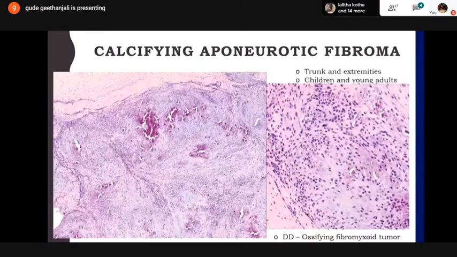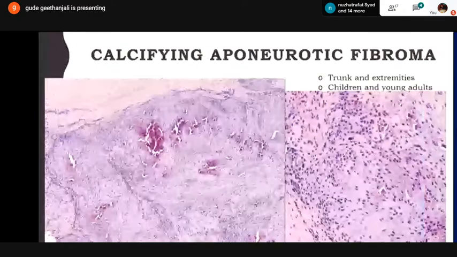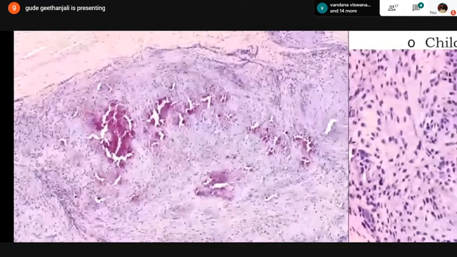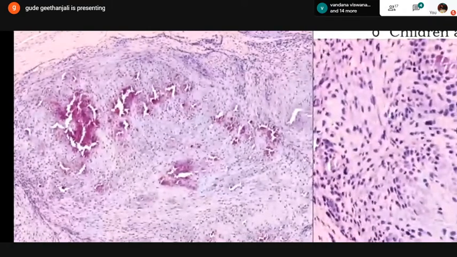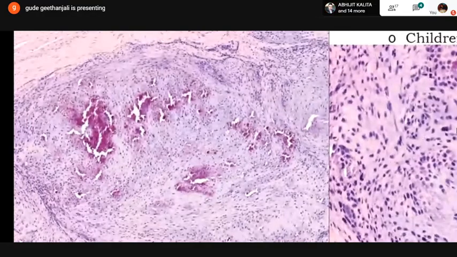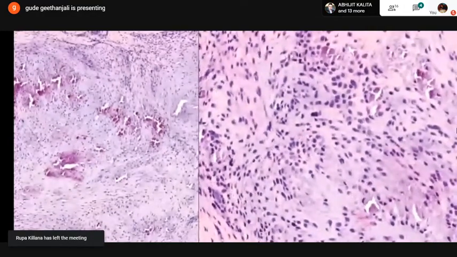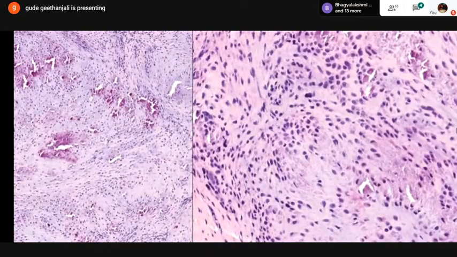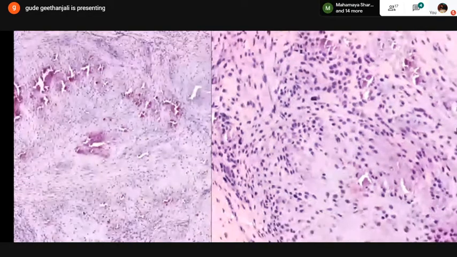It is common in hands and palm, and it presents as a circumscribed to infiltrating lesion, and it is characterized by presence of this granular calcification-like material, and this is surrounded by these cells which are seen to be emerging from this granular calcified material. The cells around the calcification seem to be oval or epithelioid with chondrocyte-like looking cells, whereas in other areas we have predominantly bland spindle cells. So these are the features of calcifying aponeurotic fibroma.